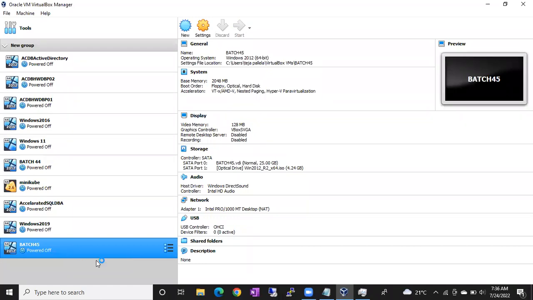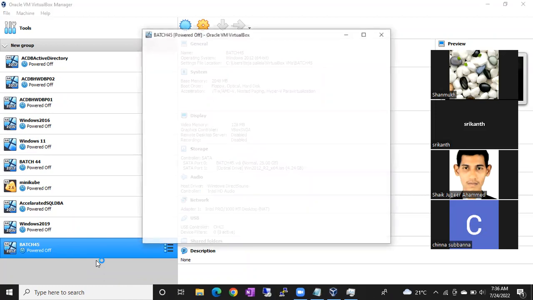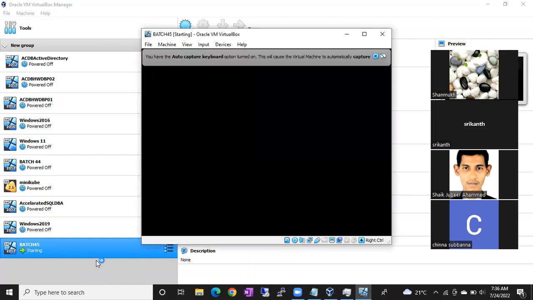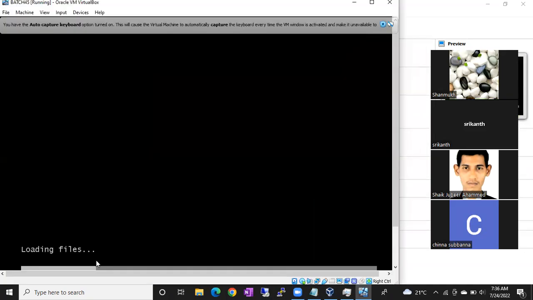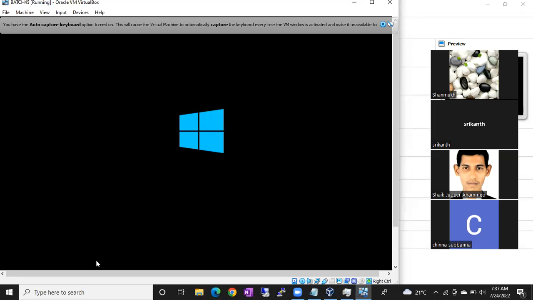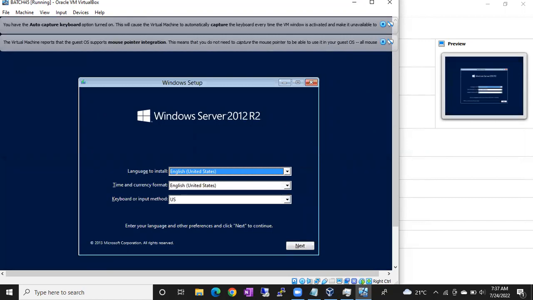Now it will start reading the OS file. You can see the OS controls on your screen. Then you can start installing the operating system, guys. Installation of the OS is very simple: next, next, finish. But nothing to worry, guys. As I told you, we are not going to control these things in the organization. This will be done by the Windows team. But for our practice, we are the Windows team, the network, the storage, everything. So it's good to have knowledge. Try to practice it by watching the videos.